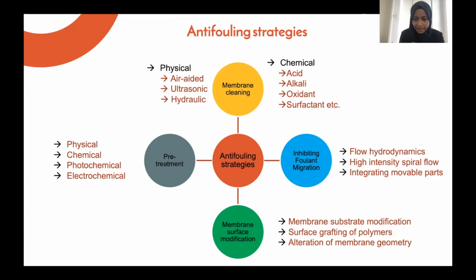So this can also be done by surface grafting of polymers. Surface grafting of polymers is basically grafting hydrophilic polymers, different types of compounds that will interact with the foulant. So your membrane surface has grafted polymers that will enhance the hydrophilicity to support the easy movement of the required permeate, right? And reduce the fouling, enhance antifouling. Gets a bit confusing. And the last is alteration of membrane geometry. There have been a lot of researchers who modified membrane roughness and geometry in a way that enhances the antifouling strategies.